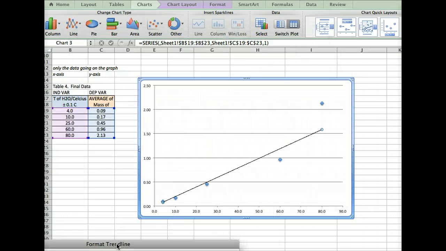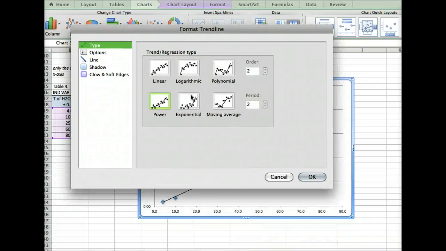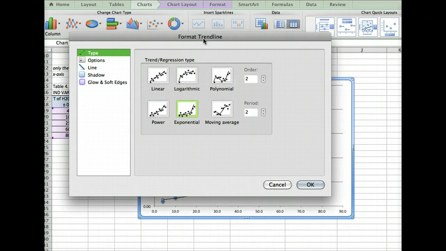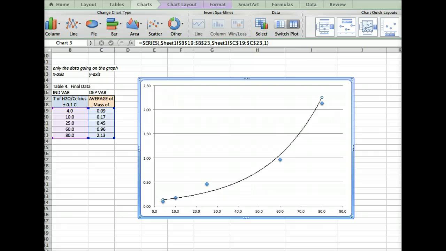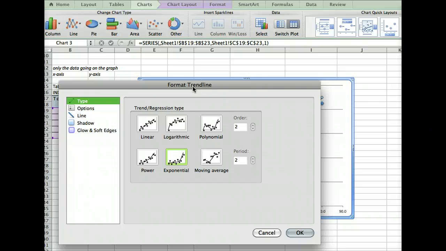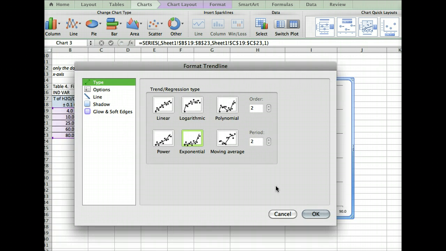Power. In this case, we're not really able to see that power graph very well, as it graphs it as almost a straight line. And this is a nice looking graph for what we have. I like this. Exponential. Now, we don't know what this should be. We don't know if anything's an error. And so right now I'm going on the assumption that this is going to be an exponential graph. And this would be different for each lab. I'm going to go for exponential.